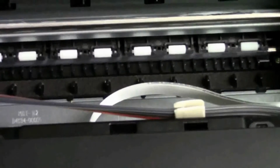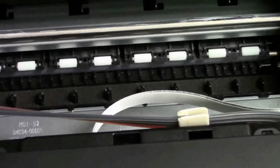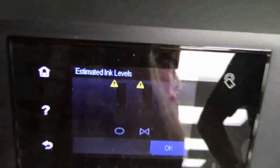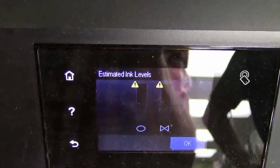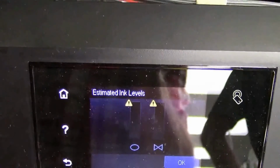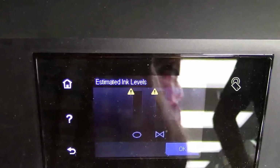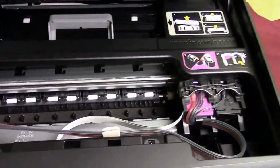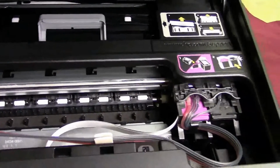Now we're going to show you what happens when the ink levels go down. They're not going to come back up again, but you don't need it because you have an ink tank sitting on the side. So this is what you're going to see. Let me see if I slow this down here. There you go. You're going to get those exclamation marks, but it's still going to allow you to print. Then eventually you're going to get question marks. That's how simple it was to install our auto refill ink supply system.